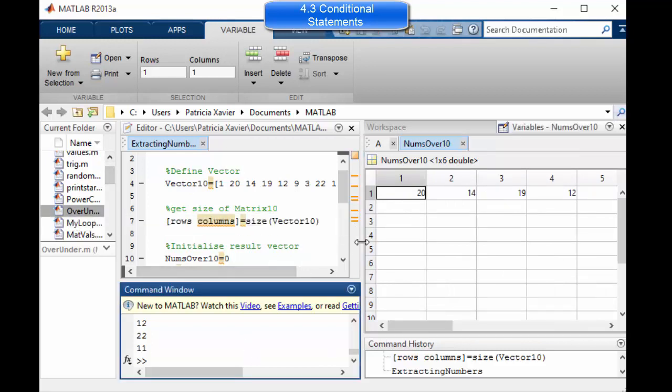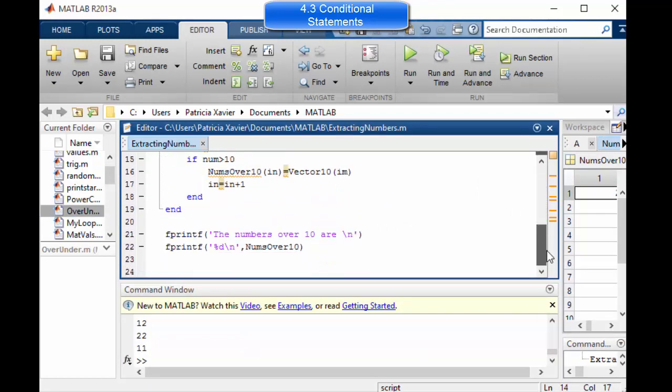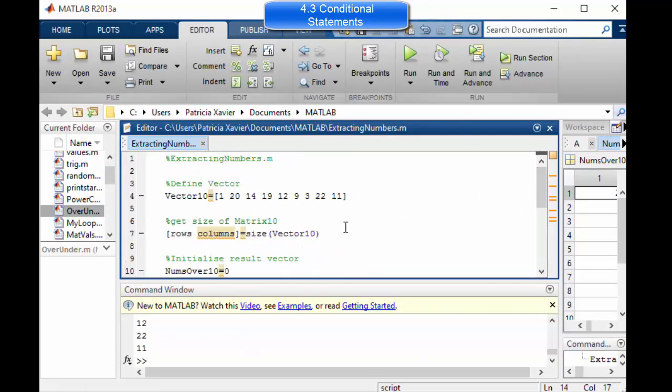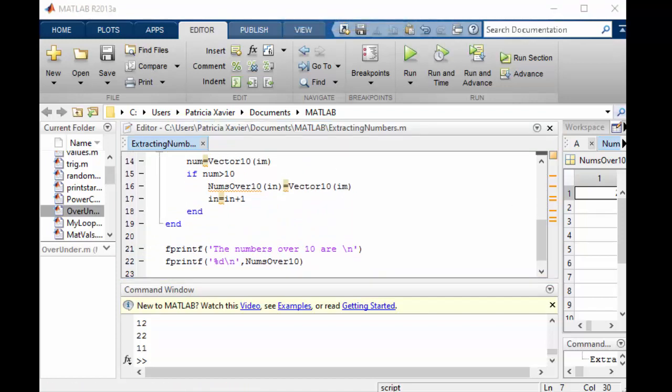And the beauty of this is that you can write a really small script. This could be the extent of it. And instead of having this vector, you could read in a data file which might be testing 100,000 components. And there's no more programming to do than this. Very, very useful technique to know about, and also something that will almost certainly come up in later years in engineering for you.